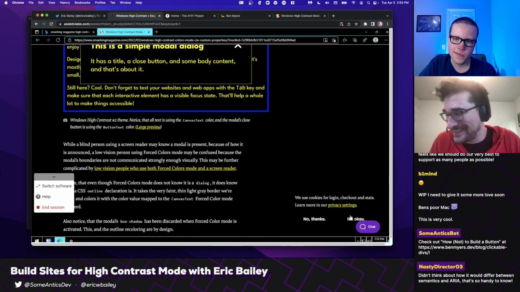Oh, that's lovely. Also, I would probably recommend making both of these links the link text color so that it's clear that they are hyperlinks. That or a button. At a certain point I imagine it would be fine to pick one or the other, just to indicate it's clickable in the first place in forced colors mode. And I agree. Also, the real MVP here would be a little border to help disambiguate the difference between the cookie modal and the content behind it.